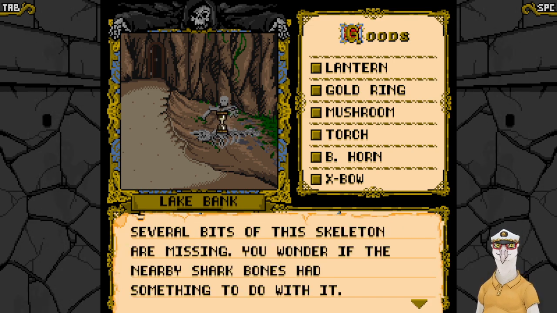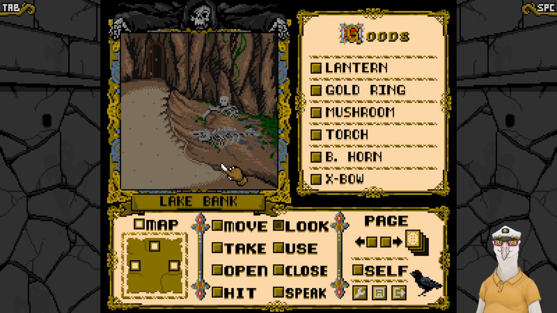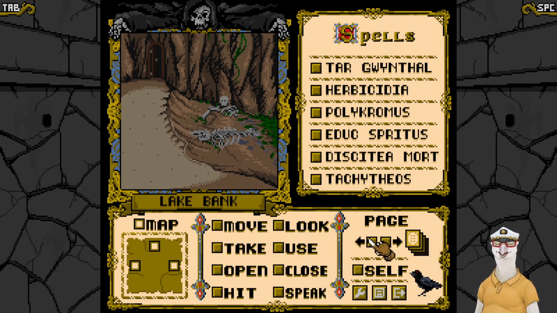Lake Bank. Several bits of this skeleton are missing. You wonder if the nearby shark bones had something to do with it. Oh, dead body? Dead body? Use Decitia Mort.